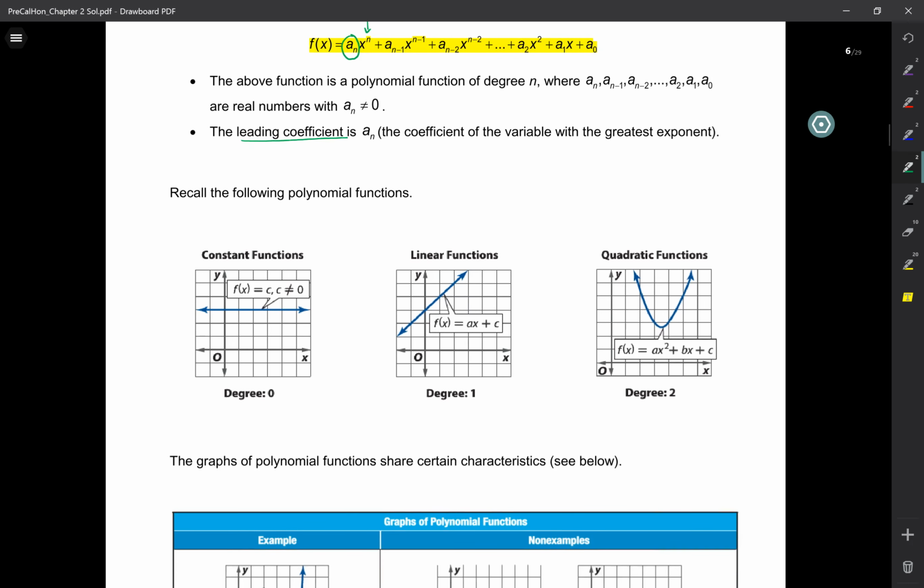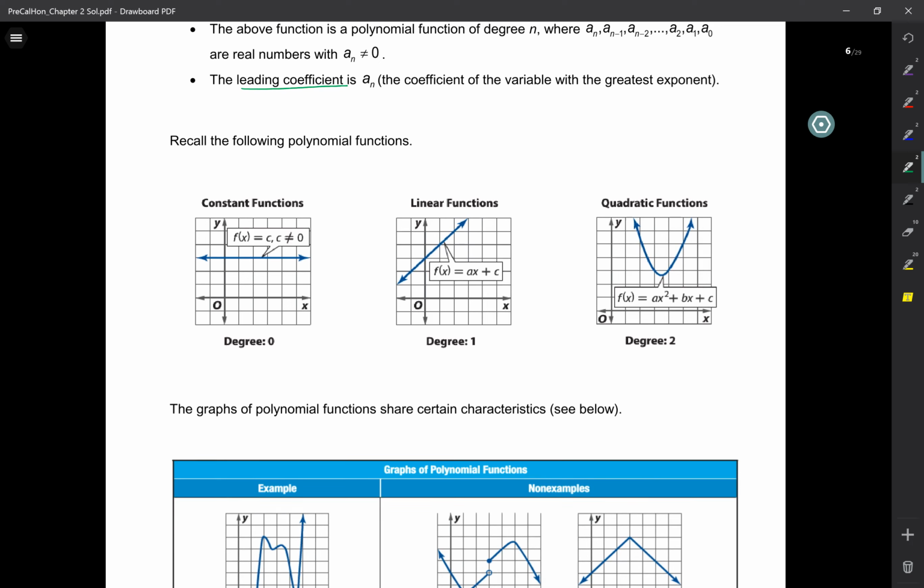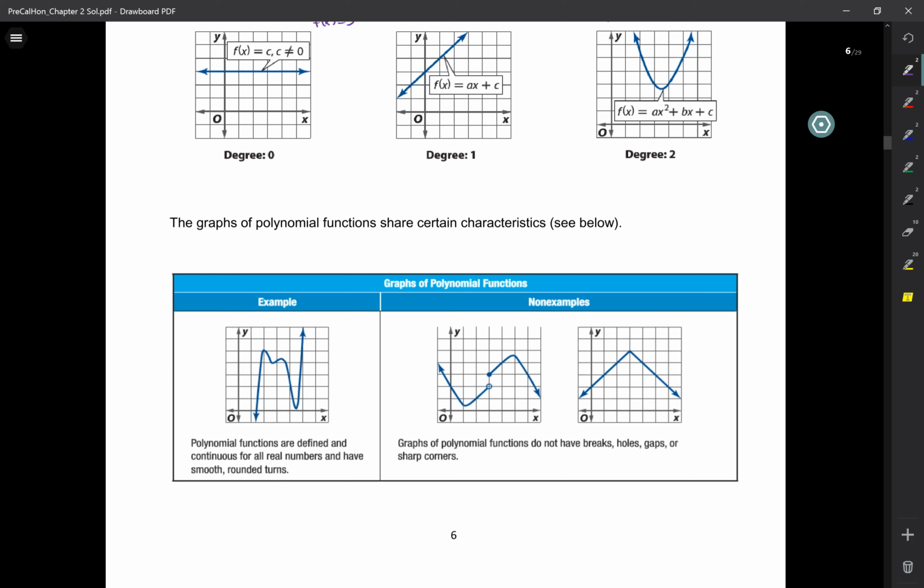All right, so let's recall some of the functions that we've talked about. Here we have a constant function. Remember, this was when you basically have f of x equal to a number. This is the linear function. And recall, quadratic functions give us a parabola. Now, if we increase the degree, so here we have degree of 0, degree of 1, degree of 2. If we increase the degree, then we can get polynomial functions that can give us graphs like this one, okay, where we've got multiple maxima and minima and so on.